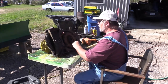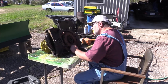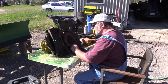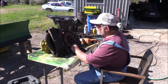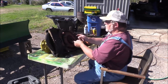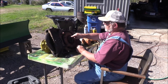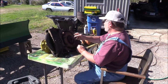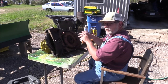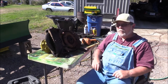My drift was making better progress the other day. Yeah, I'm just kind of at a loss to come up with something. I've got this disc, and it's on the end of a shaft, and it's got two pins and four holes for bolts, and it ought to come right off, and it's not cooperating.